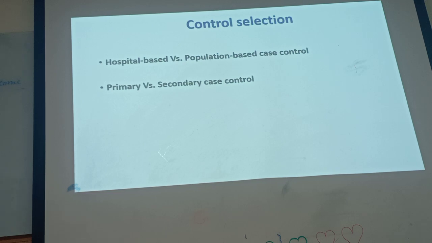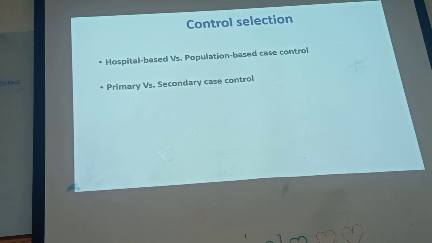If you first select cases and then select controls based on the way the cases are selected, the study is called primary case control. Sorry. If you first select cases and then select controls based on the way you select controls, it is secondary case control, because you first select cases and then you select controls that are the same as cases except for the disease.